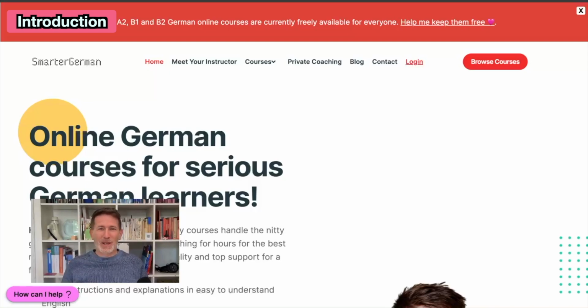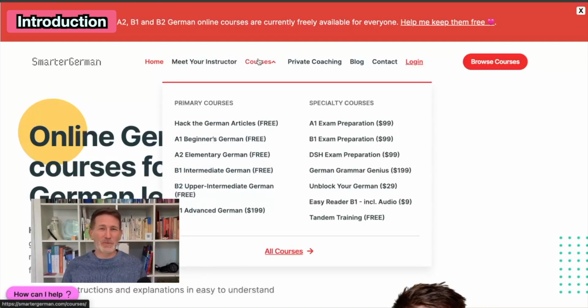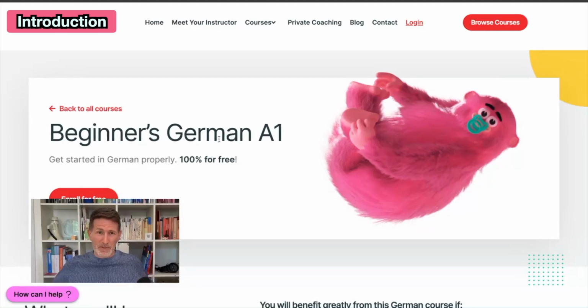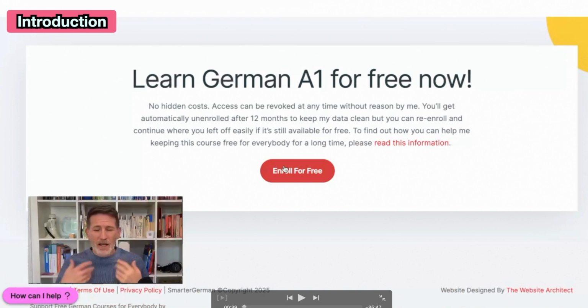First step, get enrolled. Good for you. My A1 to B2 courses are available for free, as you can see already in the menu here. I also have paid courses. Hopefully they will serve you well. They will support the free courses. To enroll, you choose your level. I will go through A1, but the principles that I will show you here apply to all my courses. But you will never have to enter your payment details for a free course.